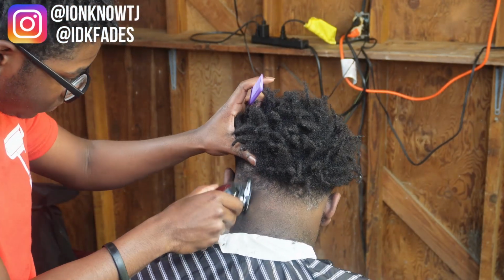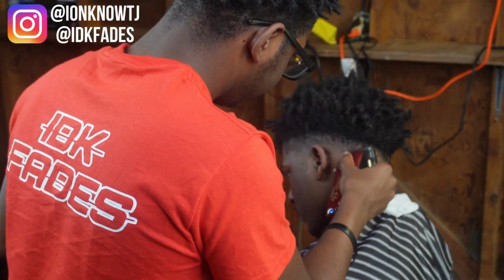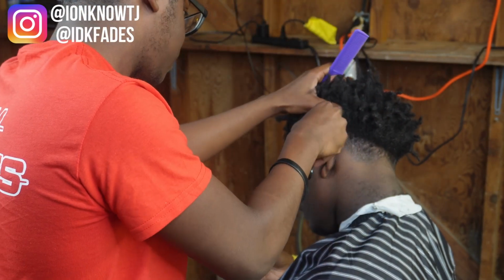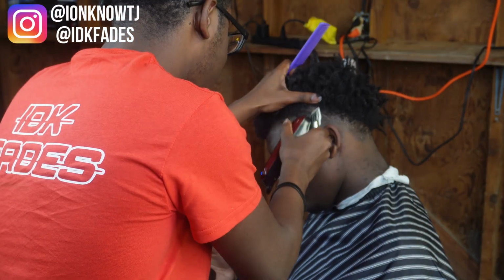It's places where you can use the whole blade, but most of the time you're only going to use the corner, so you won't push up that guideline. All you have to do is start at the bottom of that guideline and then just flick up to that line that you see in the fade to get it out.